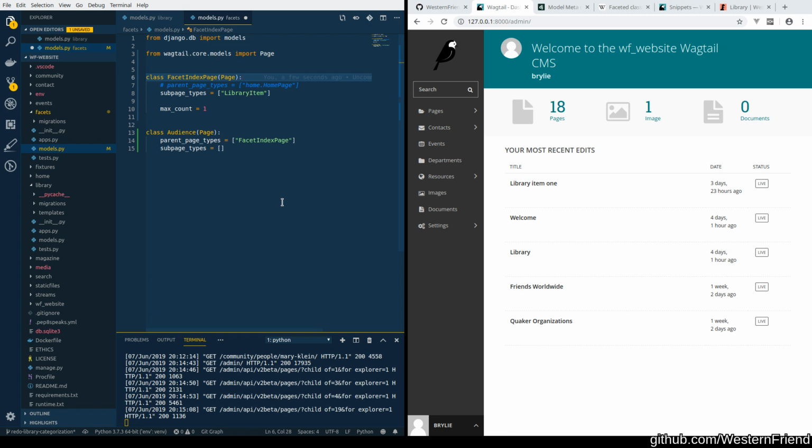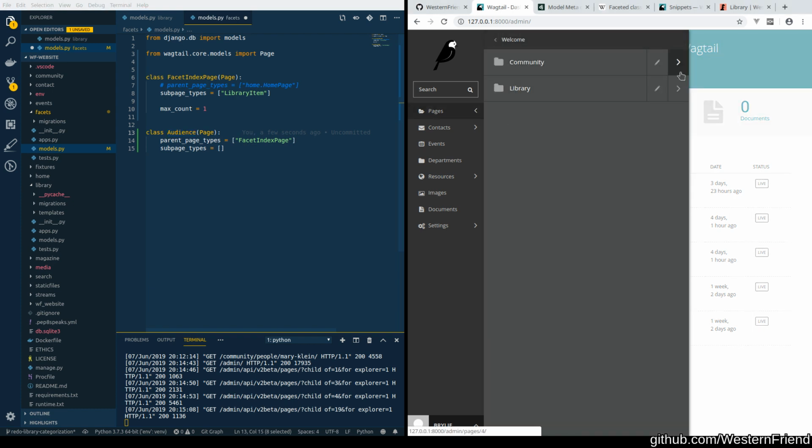Oh man, I just realized that this might mean I don't need a facet index page, I need audience index page. I'm just trying to use these essentially pages as folders to contain the items, and for each of those, in order to have sort of a top level folder, you have to have an entity, like just a page entity, where I've been using these index page entity with a max count of 1 and kind of enforcing a hierarchy that way. All right. It's kind of a redundancy, but keeps things organized.